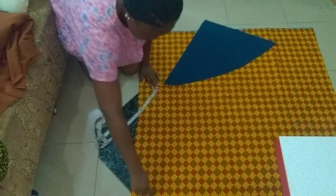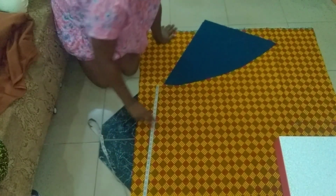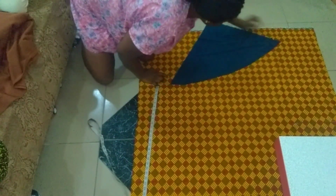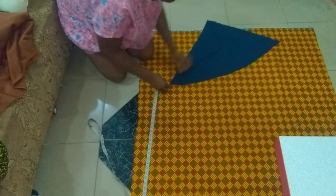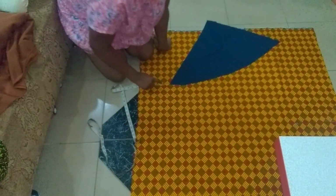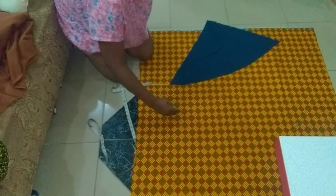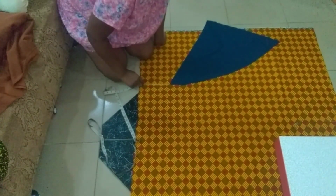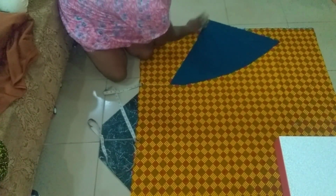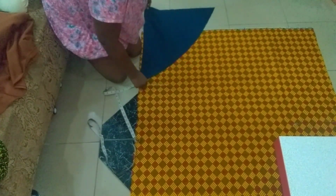Now from here to here is 27.5 inches. Okay. Now if you want to leave it straight, I have towards this side about 7.5 inches. If you want to leave it straight like this, you will have to shift this to stand straight. Okay, but because we want to include this into this place, that's why we had to tilt it the way it is. I hope you get that. If you want to use it straight without that small gathers, you have to leave it this way. So this way it is straight, you just curve.